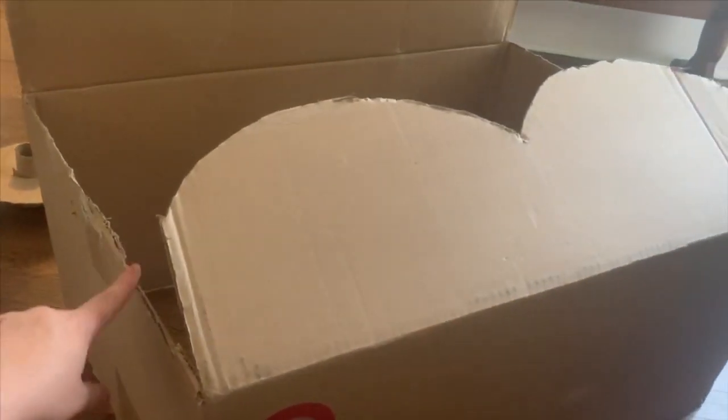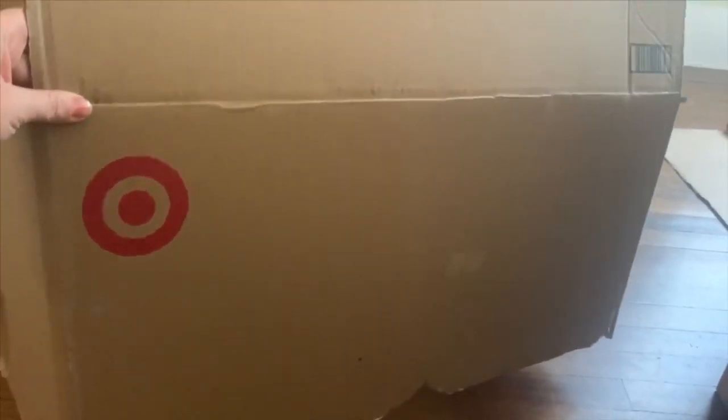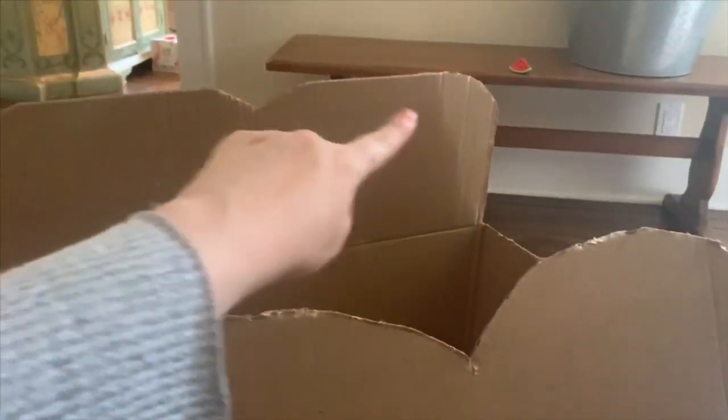Okay, so I did another change of plans. I ended up cutting off the top side panels. So basically here's what I've got. I've got the main middle of the box. These are just two of the top panels. Side panel's gone, bottom panel's gone. And then at the top you can see I cut it with this vague little pumpkin shape. And now I'm going to add some wheels.